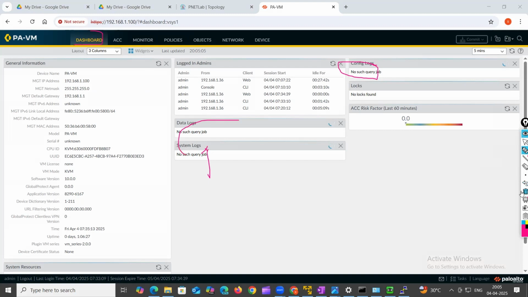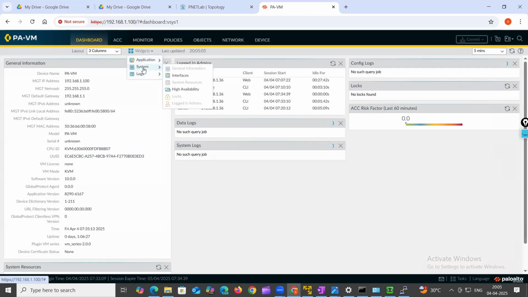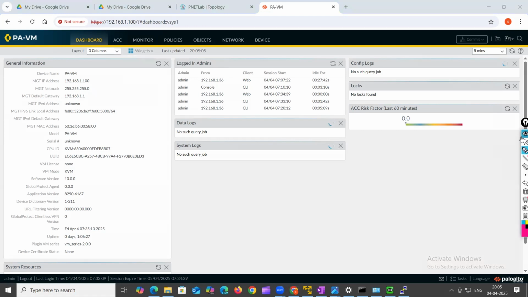Okay, this dashboard we can modify. We have a lot of widgets: system-wise, hardware-based, firewall management-based widgets, and application utilization. With application utilization, you can see statistics about the applications most widely used in your production network, what applications are used, the risky applications and the widely used applications. You can see all of that in this widget. This dashboard shows some information about your Paloalto firewall and your live production network.